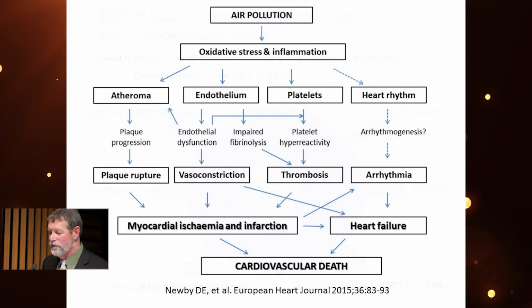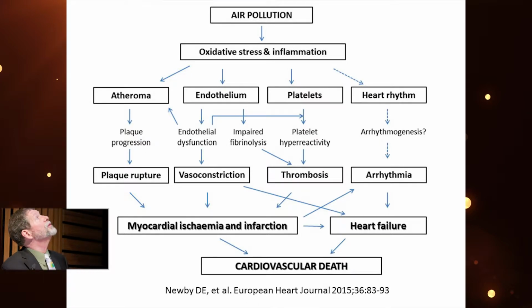So from that same review, Newby et al. is this somewhat complicated slide showing the pathways by which air pollution, and you can just put PM there, might lead to cardiovascular morbidity and mortality. And there are effects on atherosclerosis and rupture of atherosclerotic plaques. There are direct endothelial dysfunction effects, which Kathy mentioned to some extent, vasoconstriction of arteries, clotting of arteries, and then arrhythmias. And we're going to talk more about this.